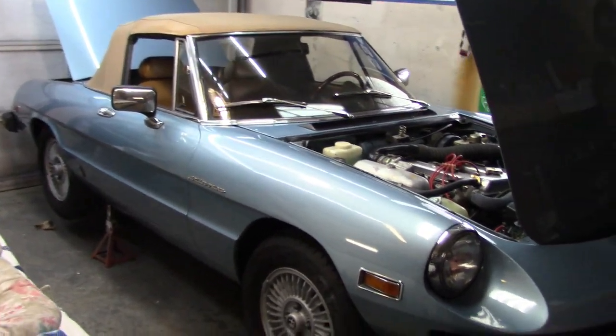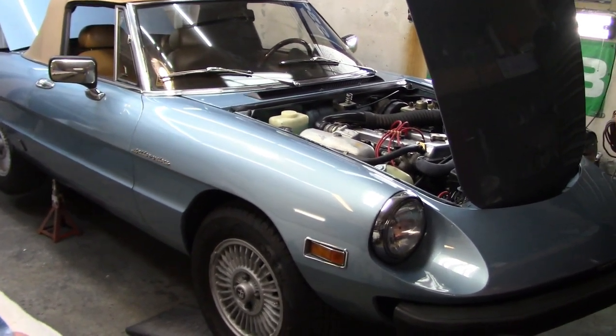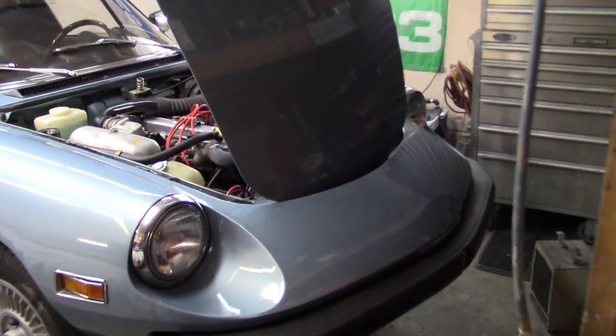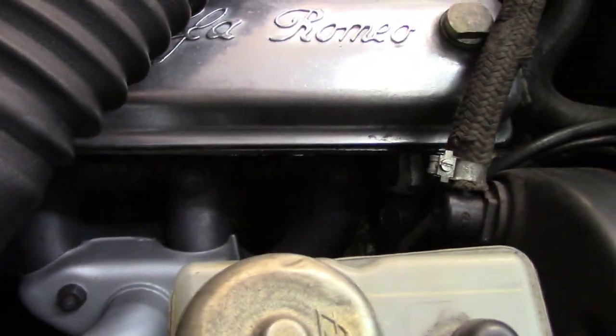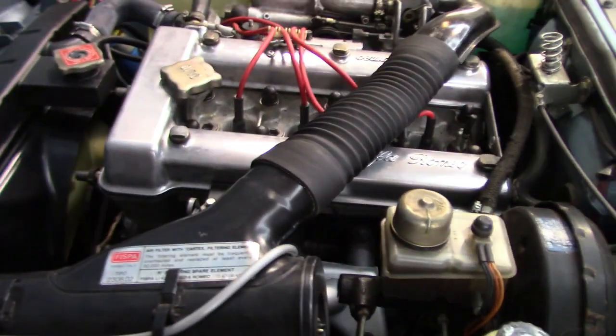Just stock components, and then we move up towards the catalytic converter, which is original to the car, and I'm sure the fasteners will be a little bit tougher to get off there. Then the most difficult part, I'm assuming, will be getting the manifold off. It's a little bit tight in here, and you never know what you're going to run into with the manifold studs, so I'm hoping they'll all come out and play nicely, but we'll remove a few pieces to get a little bit better access there.